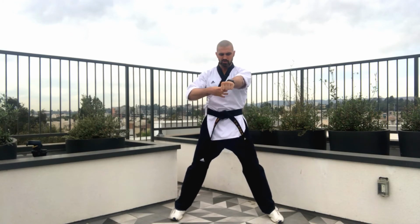Make sure all your punches are aiming at center line of your body. Sometimes people punch to one side, other side, one side, other side. Make sure all your punches are in the center. Now, when you're finished punching, you're gonna step your left foot again back, breathing in to go to Junbi. Woo, and then we can relax.